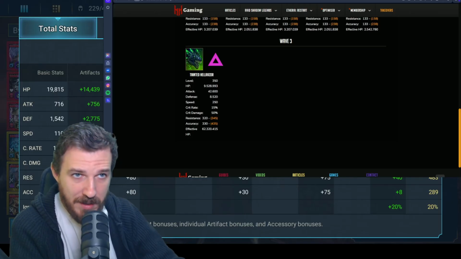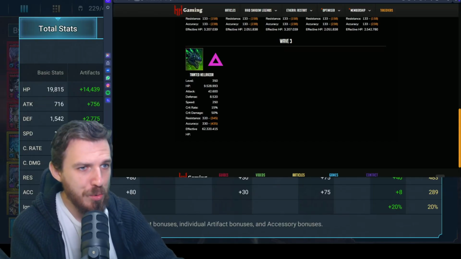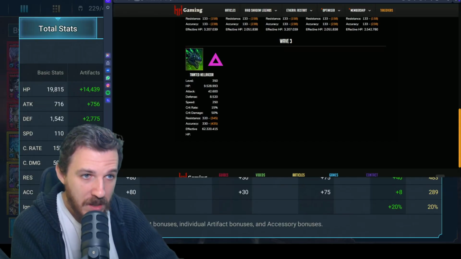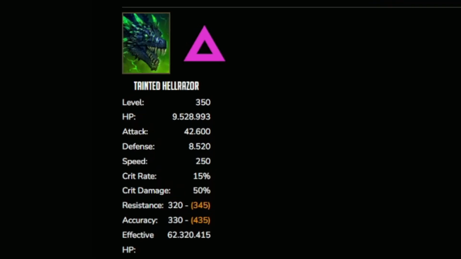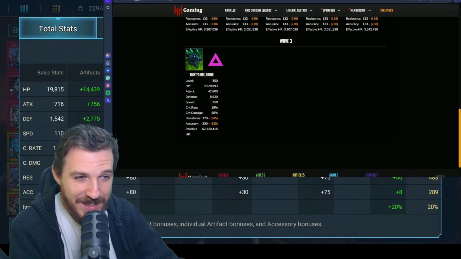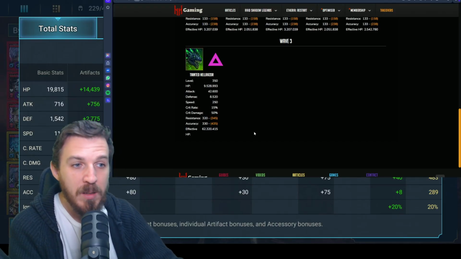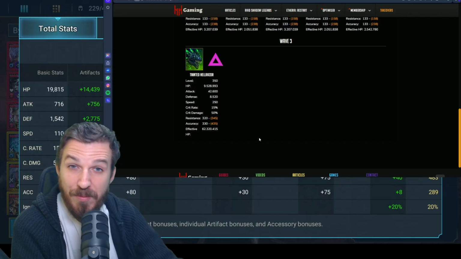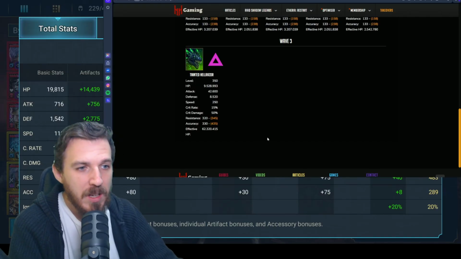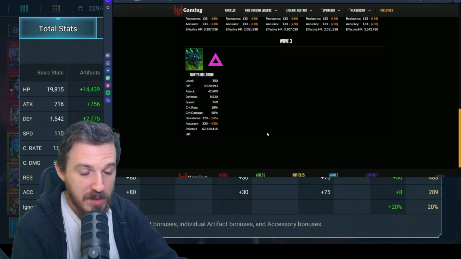Let's take a look at the stats. On HH Gaming, hellhades.com, one of the most helpful tools, the stages tool, where you can see the stats of the enemies. So here you can see the Tainted Hellraiser has 250 speed, and he has 320 resistance, 330 accuracy, and that means you want to hit at least the 435. I would even say 450 or more than that. More than that is good. You should maybe stop at like 500, then it's probably useless, unless you want to really min-max the last amount of percentages to resist the debuffs.